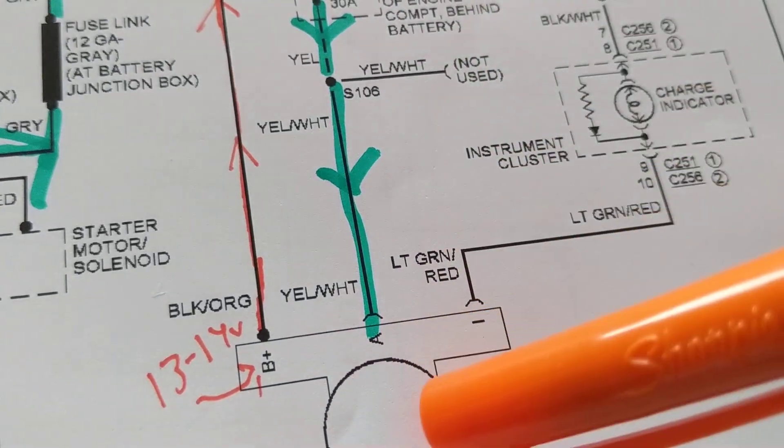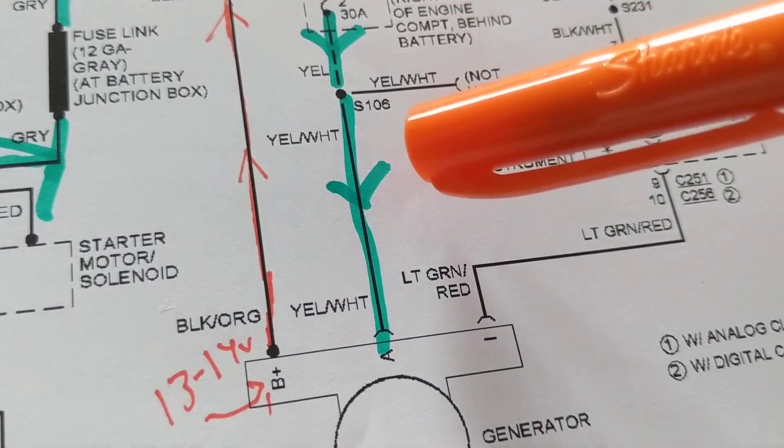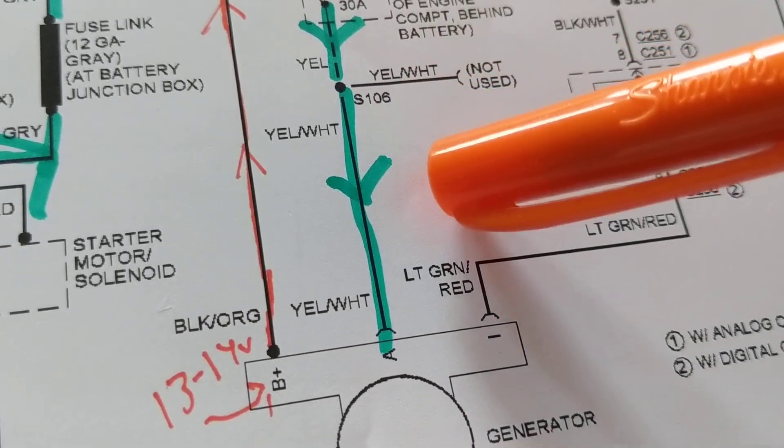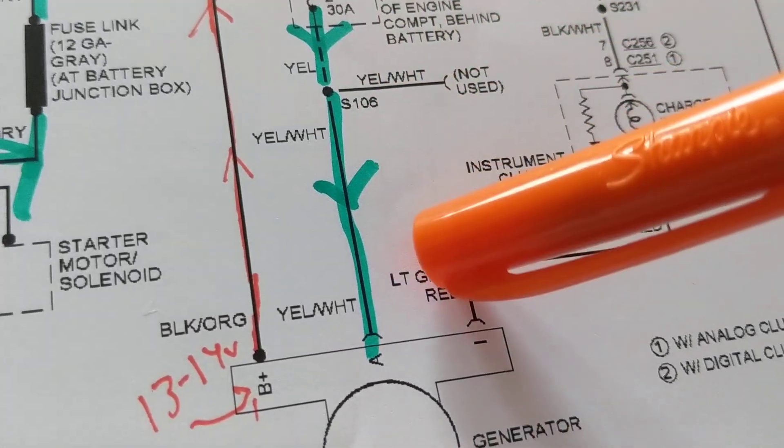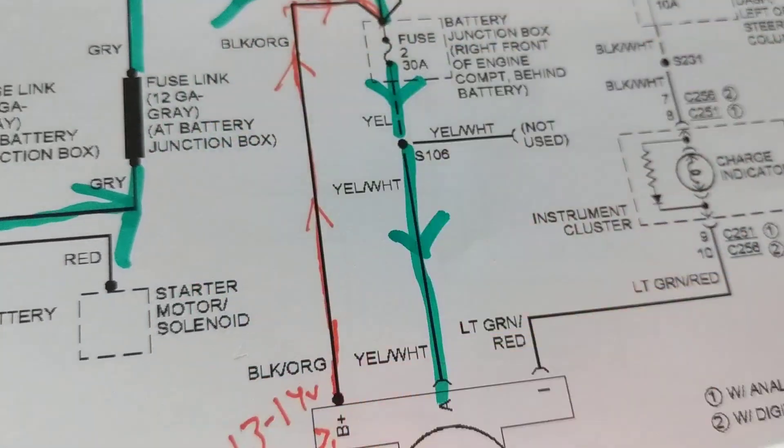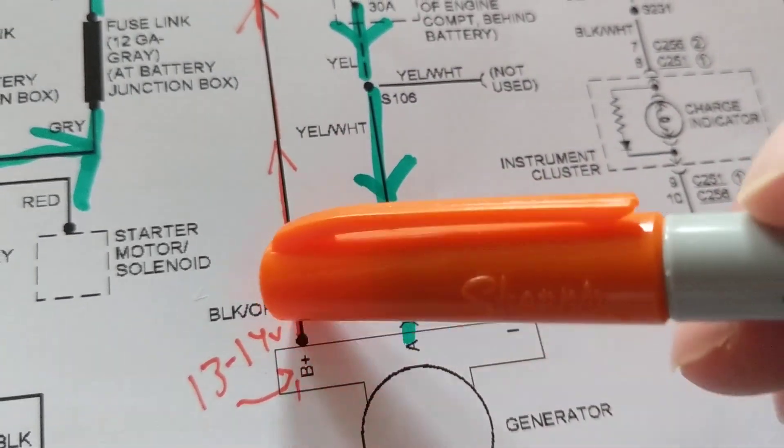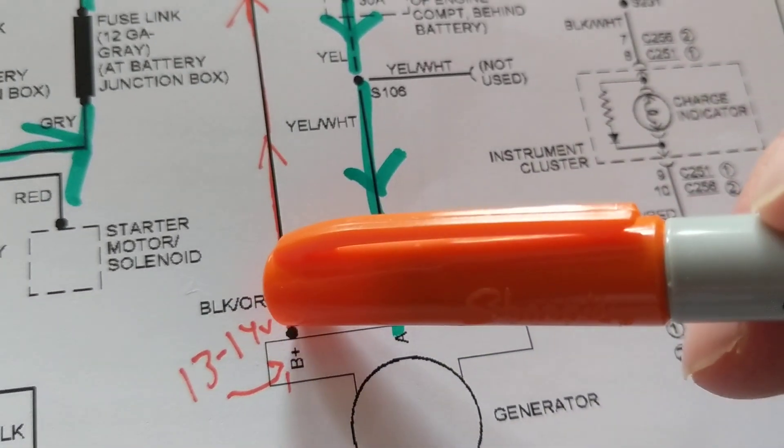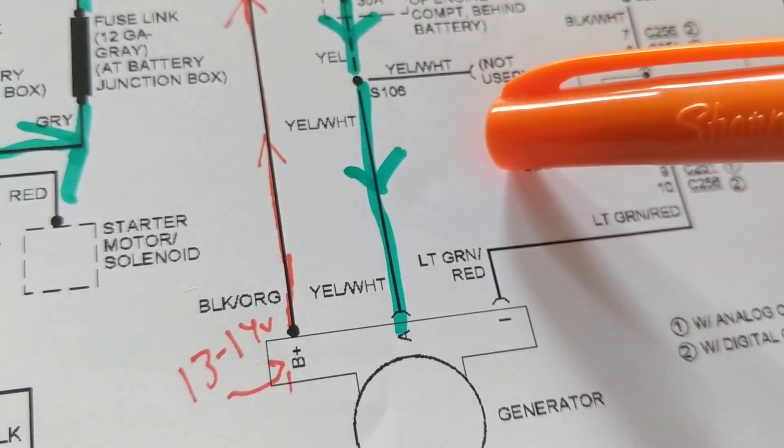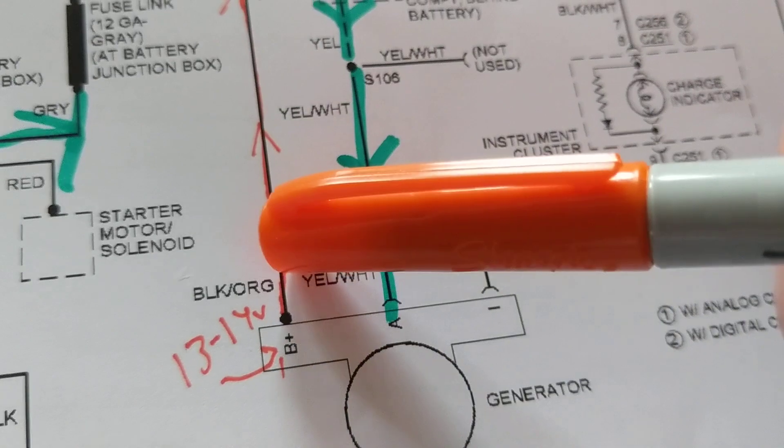If the computer is giving a command, let's say I put on the blower motor on high speed, maybe 20, 25 amps, right? It's a lot of amps. Those fuses are rated high. The blower motor takes a lot of current - that's why I use that as an example. Let's say I put on 2000 RPM, right? What am I doing? I'm putting on the fuel injectors longer because they have to get more fuel. That means you have to get more current. So more current means if I put my clamp meter over here, which I did and I showed you, I put the clamp meter over here on amps. I saw the current changing as I put on the accessories, as I put on the blower, as I put on the lights.